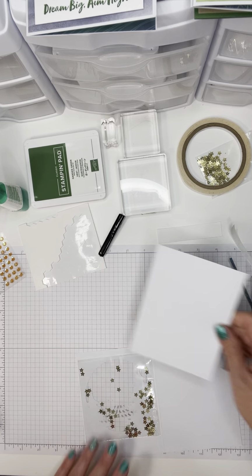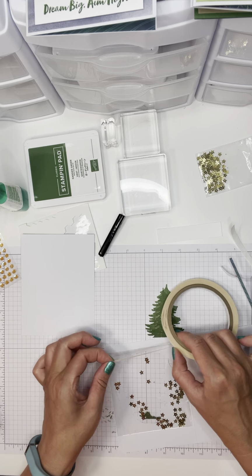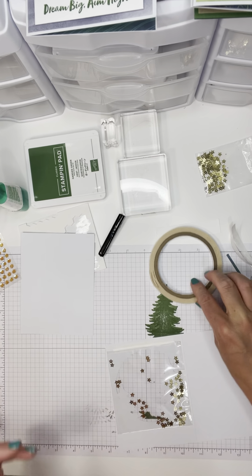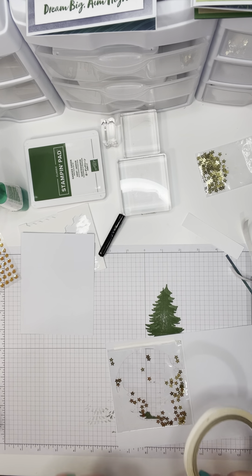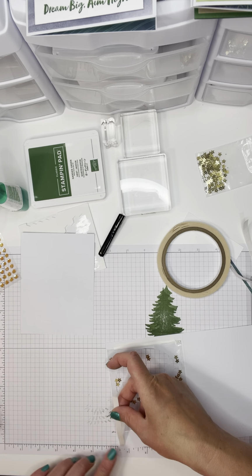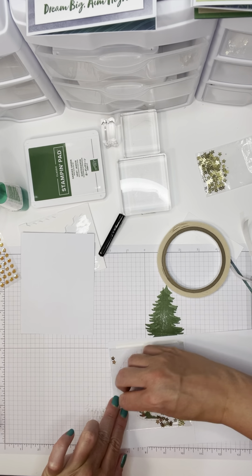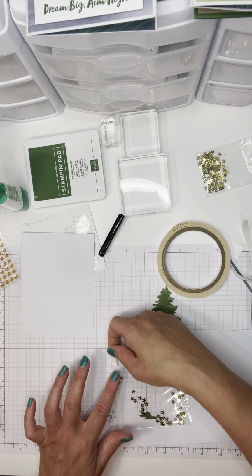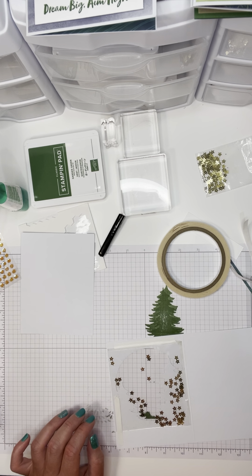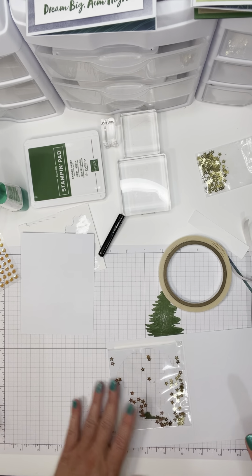Okay, so now what we want to do is I'm going to use the double-sided tape because I think it's just going to be easier. But I'm working with a 1/8 margin here. So I'm going to make sure that my tape is not, first of all, going to show through the circle, but also not going to show through the sides, which is going to be a bit tricky on this seam. There we go. So I'm not going to bring it all the way. And I'm going to put some up here. Oops, that's not nearly long enough. All right, I'm going to sacrifice that piece of tape. We need a little bit more. Stuck to my fingers. Okay. So I think this will do nicely.